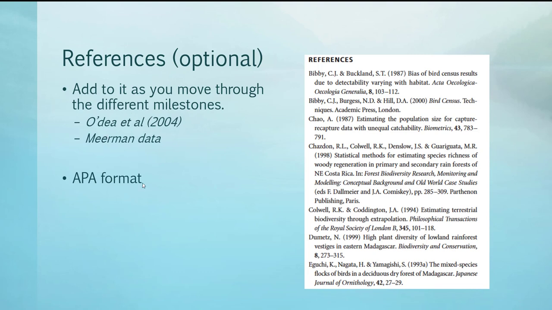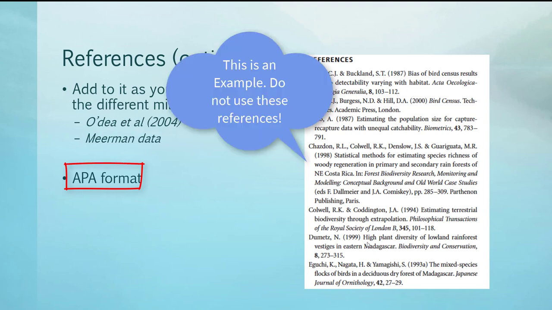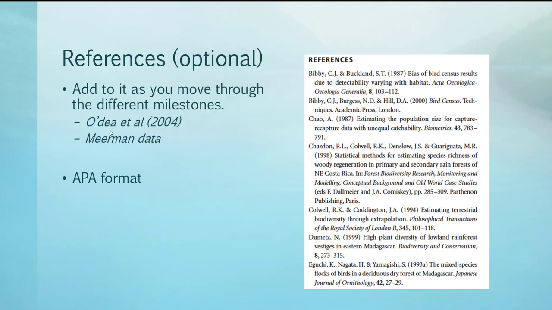So it needs to be in APA format. So this is an example of APA format. This is just the reference section from the O'Dea et al. article. So you would have to have the author, O'Dea, I forget the rest of the names, and then the year, the name of the article, the journal that it's published in, and so forth. Okay, so just take that information that you see and then create an APA formatted reference from it.